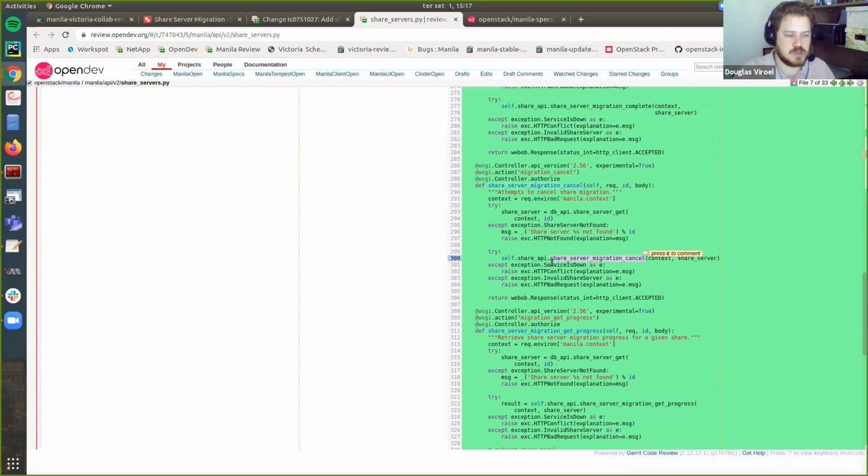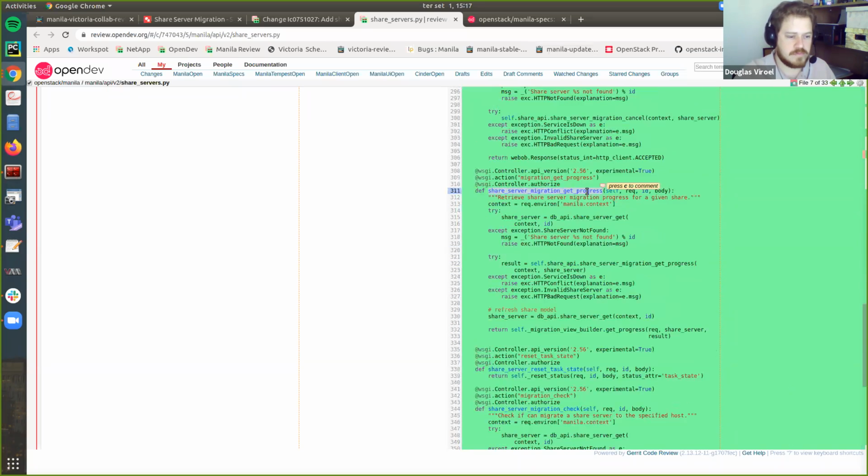We are going to call the share API for migration cancel, and we are raising bad request and conflict for the errors that we expected to have. Get progress, same thing as the other ones. The only difference is that at the end we have a view that will be available when we get a result from the share API. So this view will build the task state and the progress itself from this share server migration.